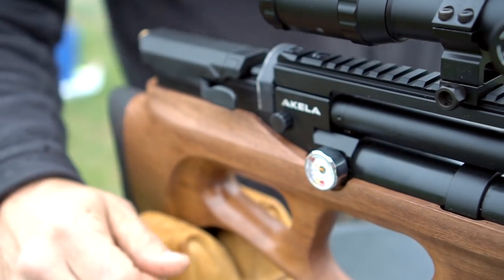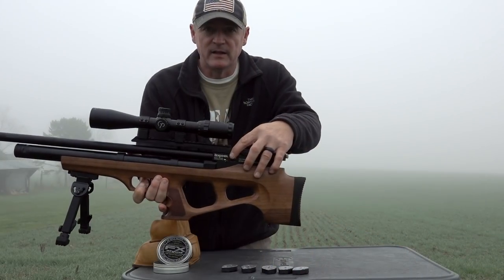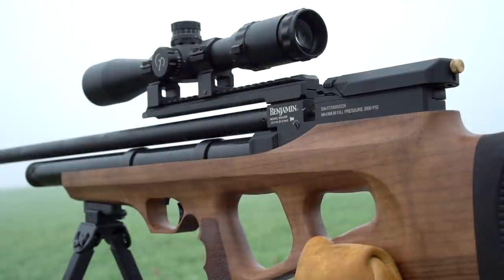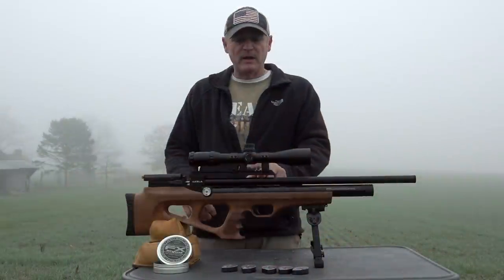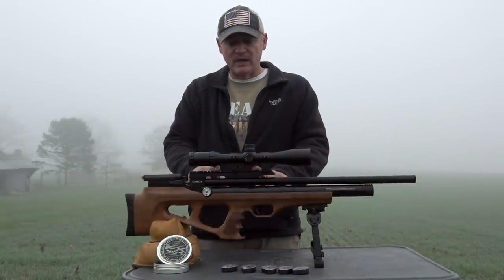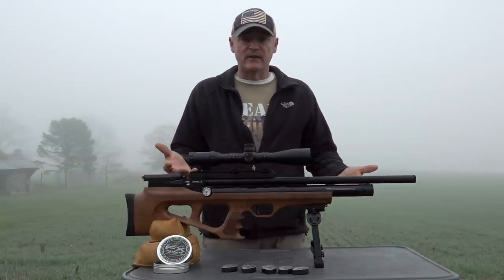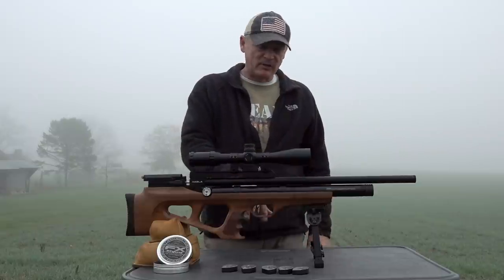Ryan will show you the rest on the other side. You can see you can change it to the lines you want and set the gun up the way you want. You also see the Picatinny rail on the bottom here for the bipod, to put it on your bag and gives you stable shooting off the bench. 280cc reservoir in here, the gun is about 33 inches overall, a little over seven pounds. This is one heck of a nice bullpup. You've got your Weaver and Picatinny rail on top, and it is low-medium power, so it is backyard friendly.